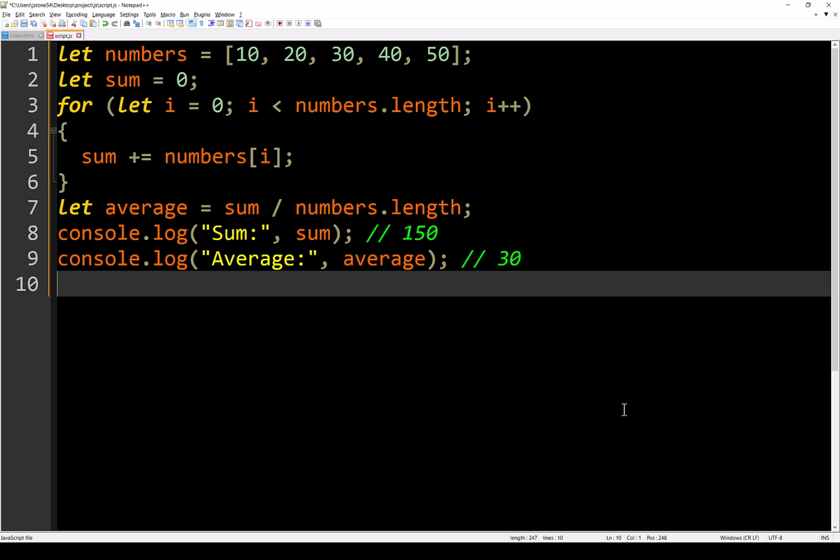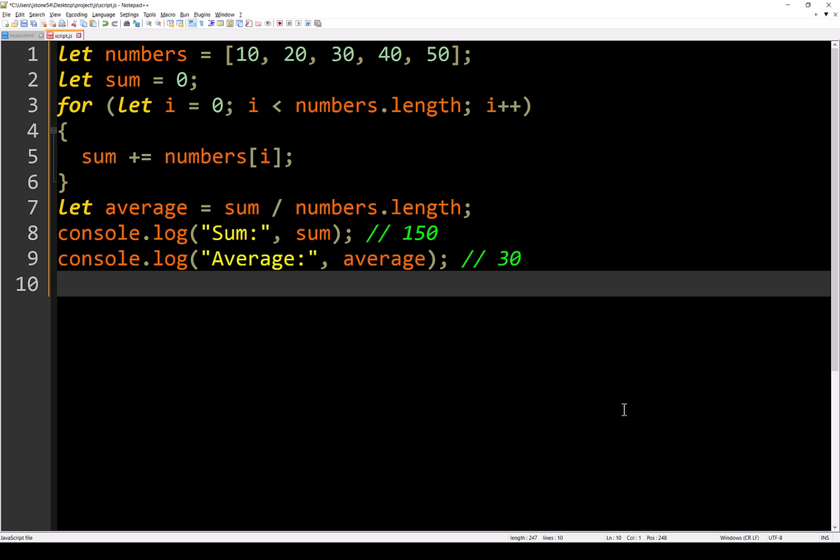And now we have line 3 where we have a for loop. You notice here we're using let i instead of just plain i. Totally fine. I go back and forth; it's fine to do it that way. So we just have a for loop, which you should be very familiar with at this point. And we're saying i is going to go from 0 to the length of the array, numbers.length. We looked at that a little bit earlier. Well, what is the length? The length is 5. So it's going to go 0 to 5, but when it hits 5, it won't iterate because it'll be the end of the loop. So that's why we'll get the values 0 through 4.